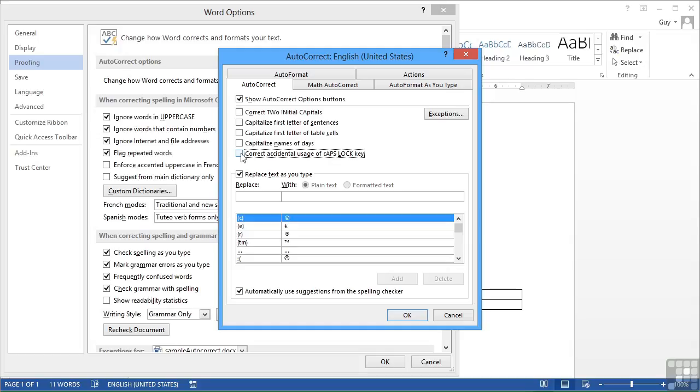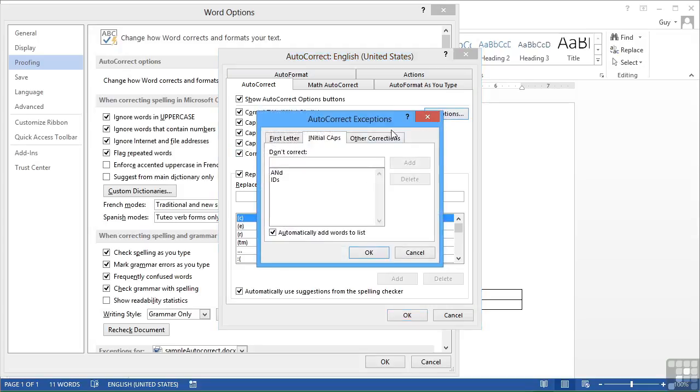Now, an alternative to disabling these options, because they are very useful, is to actually add exceptions to these rules. So if I enable all of those again, and then go into the exceptions, you'll see that we can add exceptions for capitalizing the first letter. And it says don't capitalize after, and it has all of these effectively abbreviations down here, and there's lots of them.